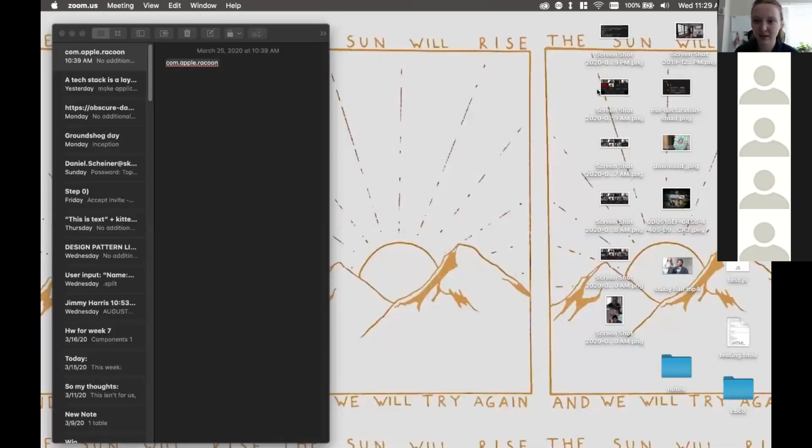Can you guys see the thing now? Whoa, my computer's freaking out. Yes, excellent. I have to move everything again.